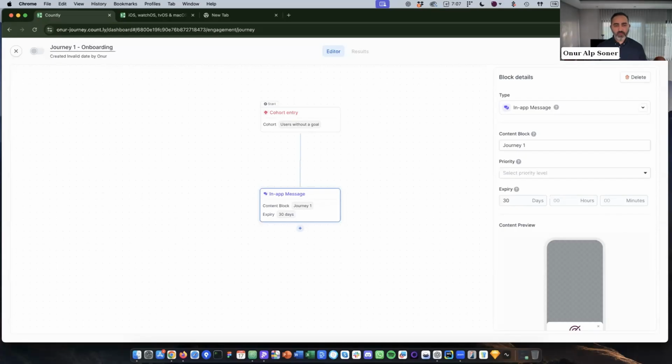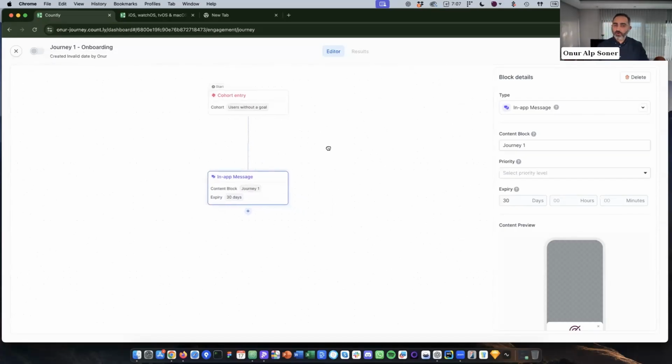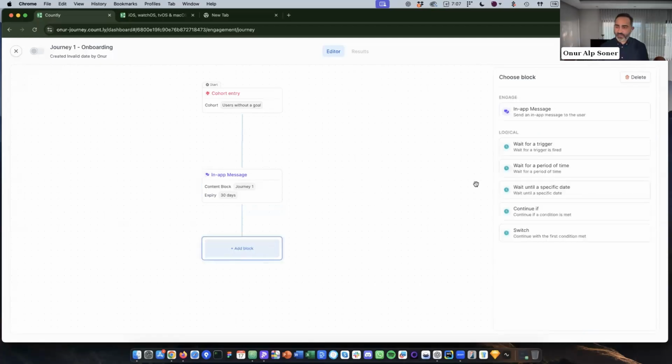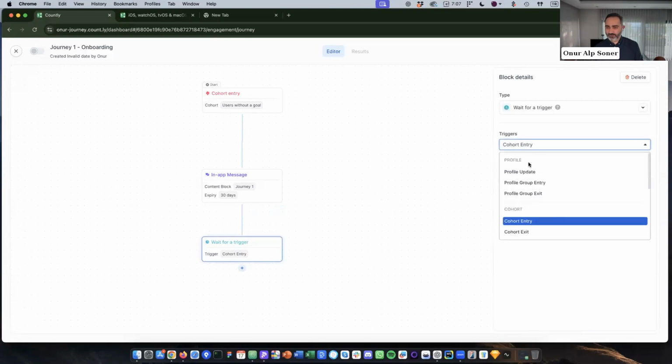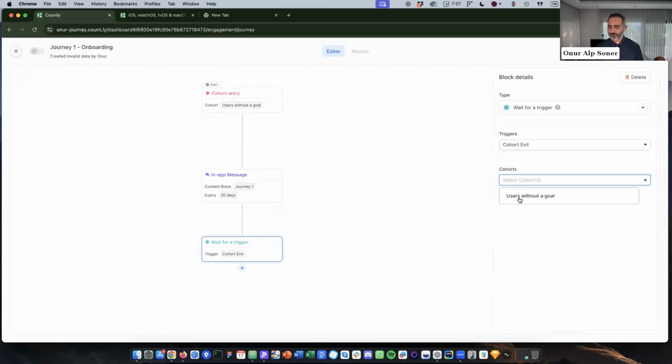Onboarding, clearly you can prolong this further. Okay, users without a goal, we displayed them a message, and then maybe we check again whether the user actually exited the cohort. I guess this would be a good way to think about it.